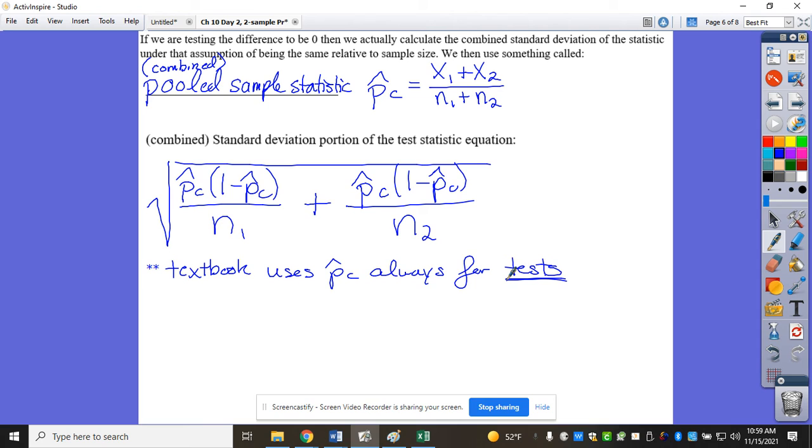But a lot of this has to do with the fact that we so rarely deal with anything other than 0 that for the extent that we need to deal with it, it's easier to do it this way. I am not going to give you anything on a test that is p hat 1 minus p hat 2 equals something other than 0. Unless maybe I gave it to you as a multiple choice and it was an obvious kind of thing, which is where, if you saw it on the AP exam, it would be. I don't expect you to see much of that.